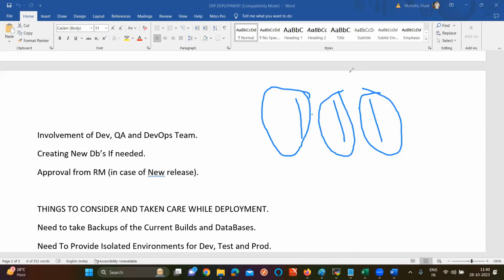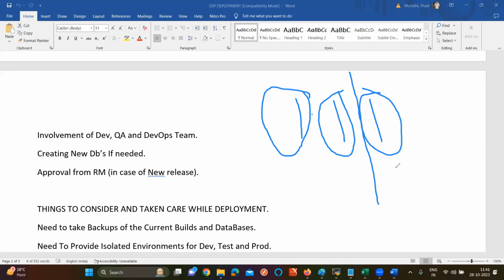For example, we are going to do deployment. When you have some bug, if you remove the bug and update the application, that is called as deployment. In deployment, we won't add new features. Whatever the existing features we have, we will update the existing features. If a feature is not working properly, we are getting some bugs, that is what you can call as deployment. Deployment means existing features only, but we will try to improve the performance. Whereas release means you will get some new features on your application. That is the only difference.